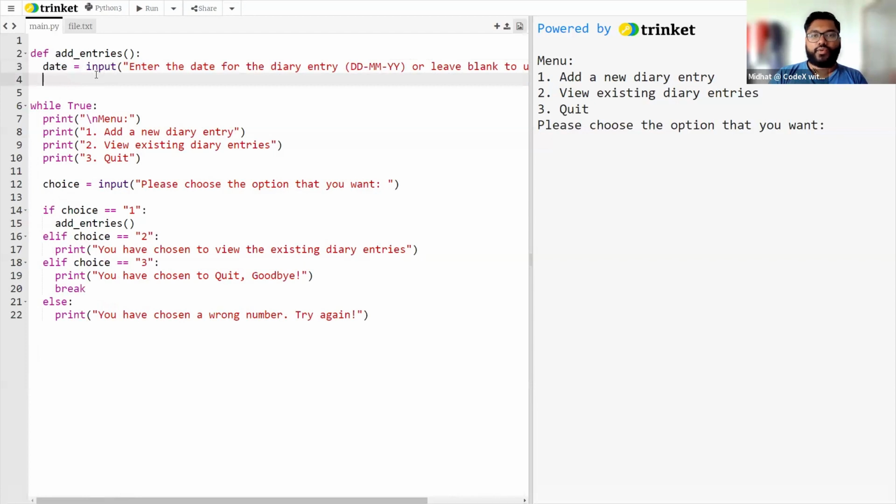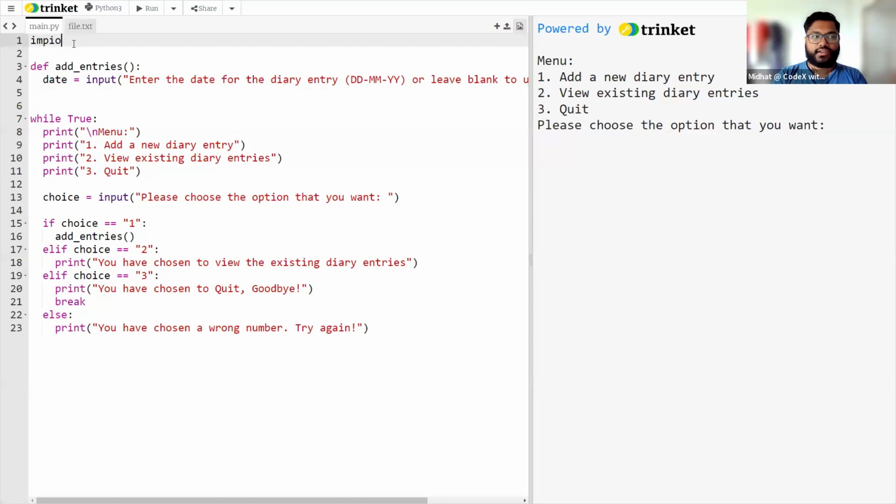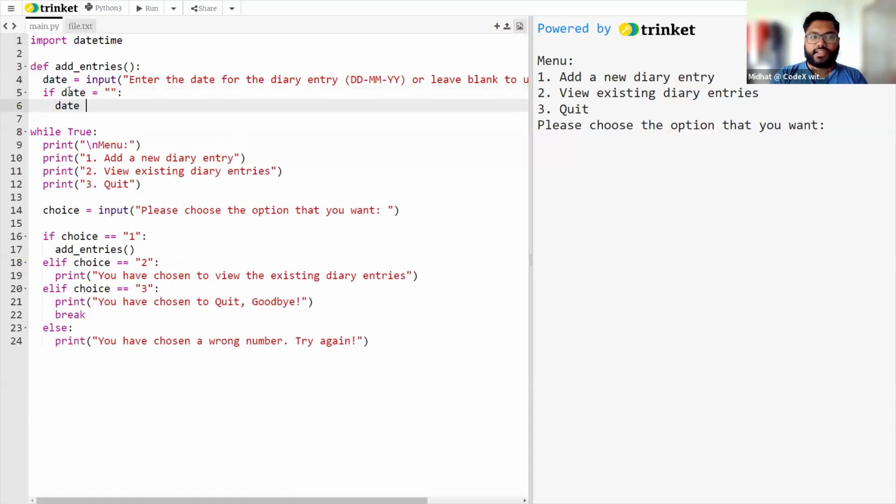If they want to use today's date, we need to use our import datetime from earlier. So import datetime. If the date is blank, and I use speech marks to indicate that something's blank, we can set the date to today's date.